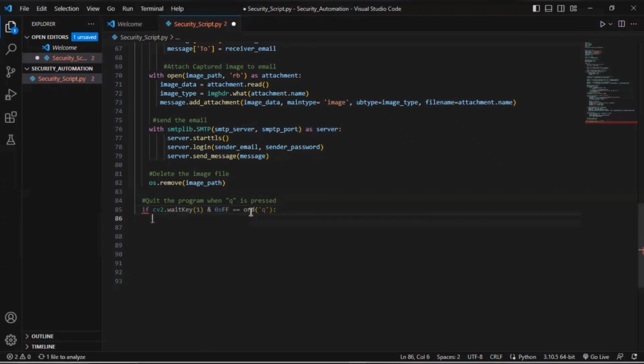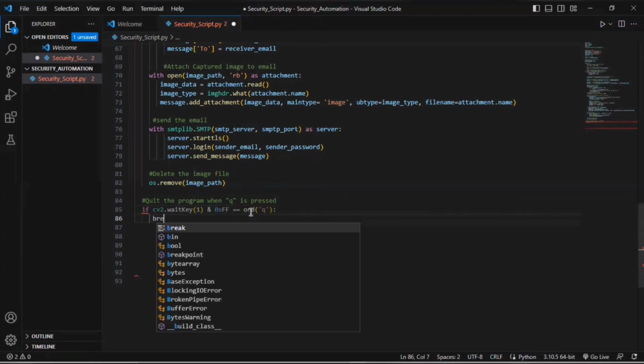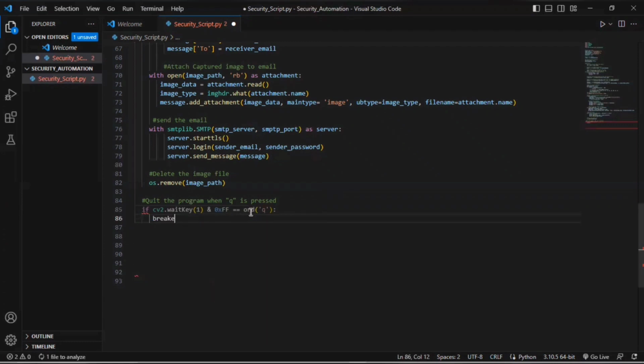I fought a great cause here because I'm trying so hard to make it be able to escape with the Q key, but it doesn't. It gives me the error that the break function should be used in a loop, which I quite know, but it wasn't working for me. I know that, but I didn't have any other way to code it. This was the only way that was in my head.